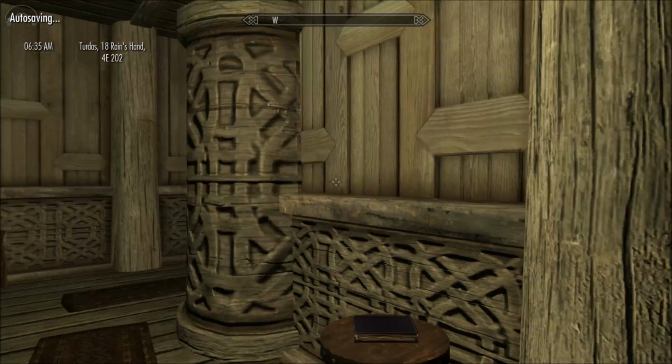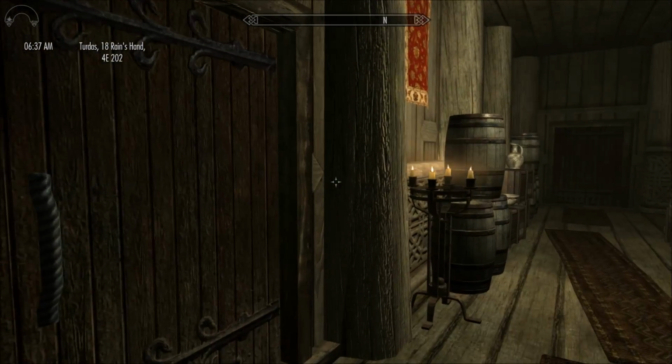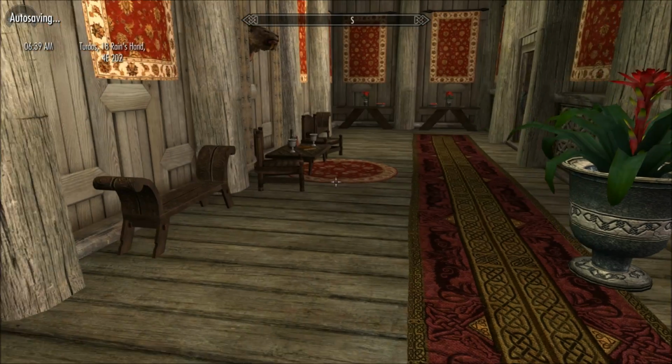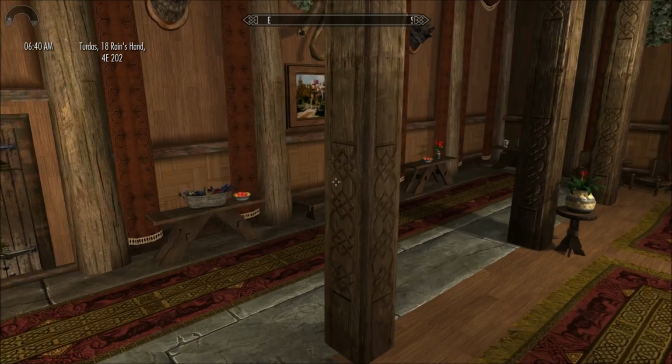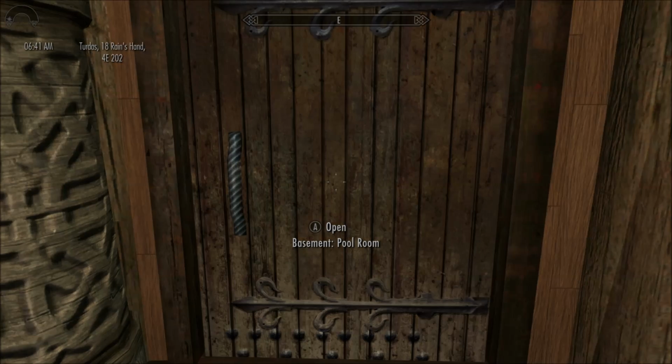So, as you can tell, there are living spaces for the servants, and you can actually get back into the mansion from the servants' quarters. So you don't really have to worry too much about getting lost because everything does loop back into the main hall. And if we went in from the bottom this way, you can see the basement, so the pool room. So let's go check that out.